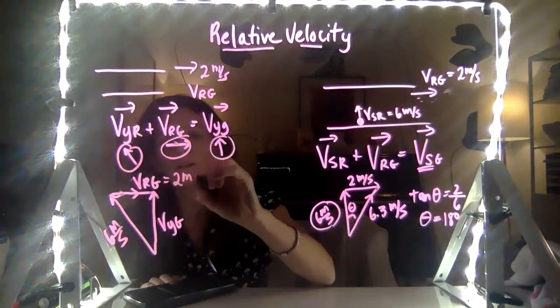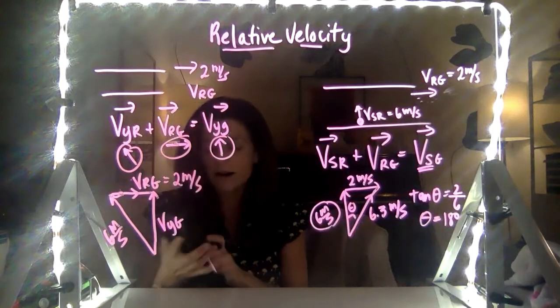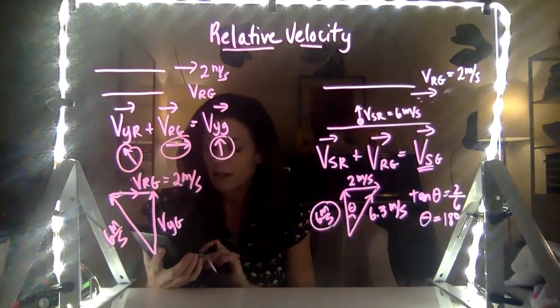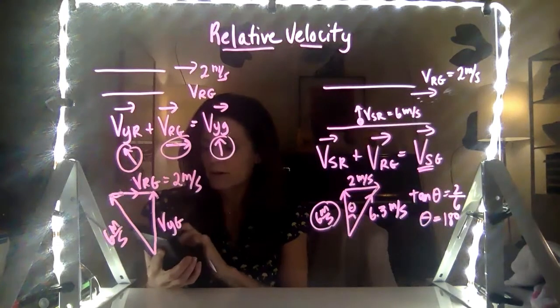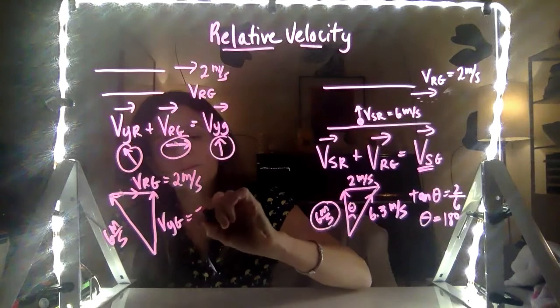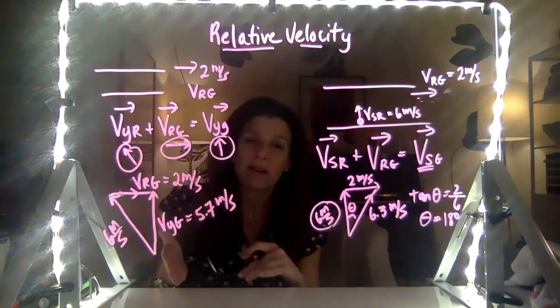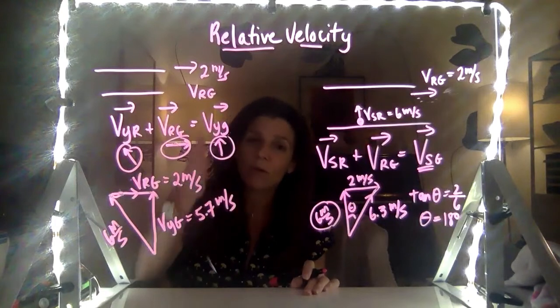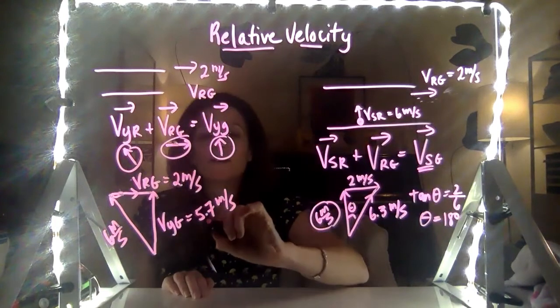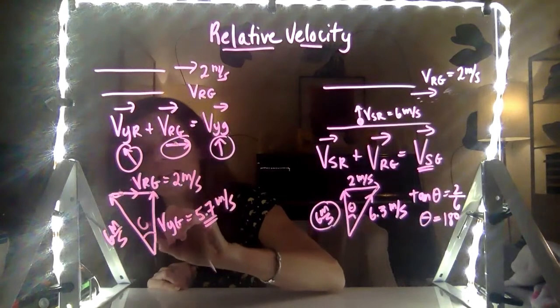This was 2 meters per second. So I have 2 squared plus this squared equals 6 squared. So if I do 6 squared minus 2 squared and then take the square root, I get 5.7. So here I actually wound up wasting some of my velocity to counteract the river, and my overall progress across the river is less, 5.7 meters per second. And now let's get the angle.